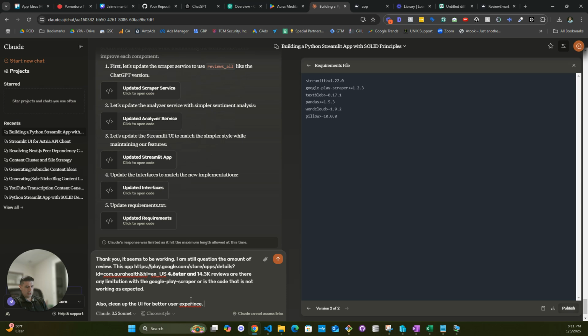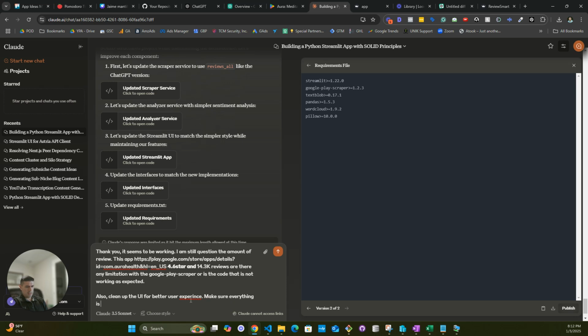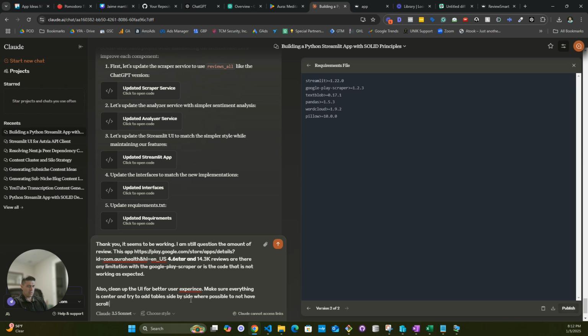Make sure everything is centered and try to add tables side by side where possible to not have to scroll.